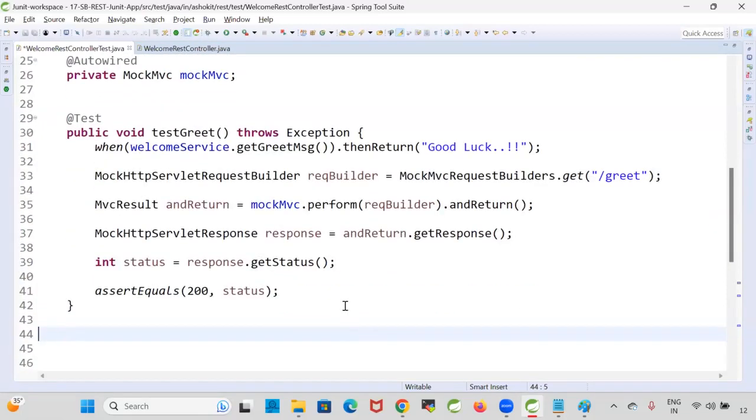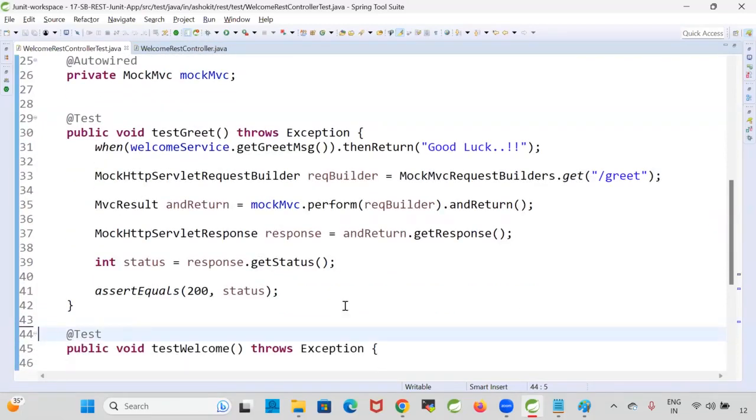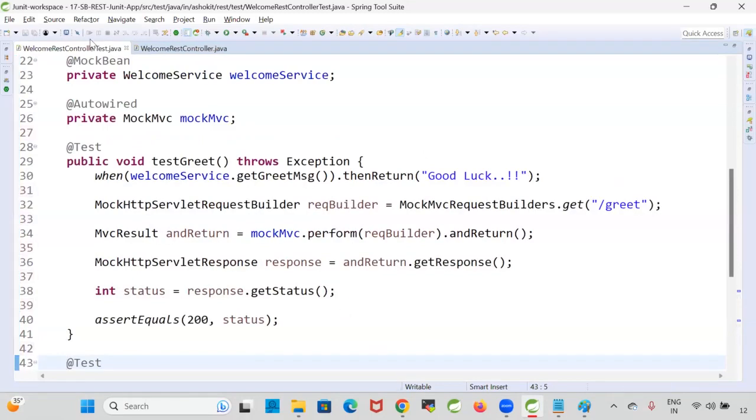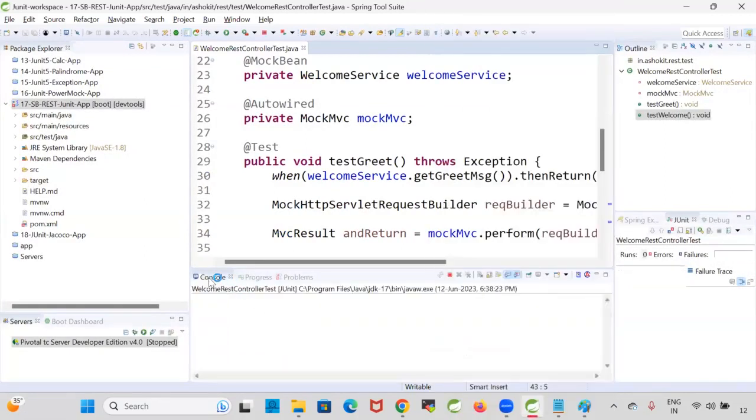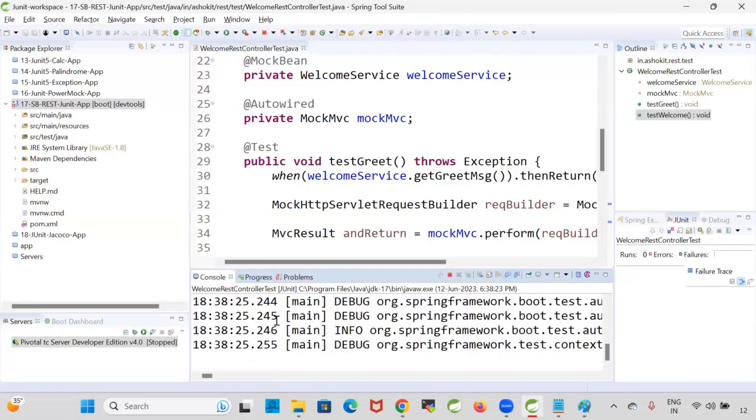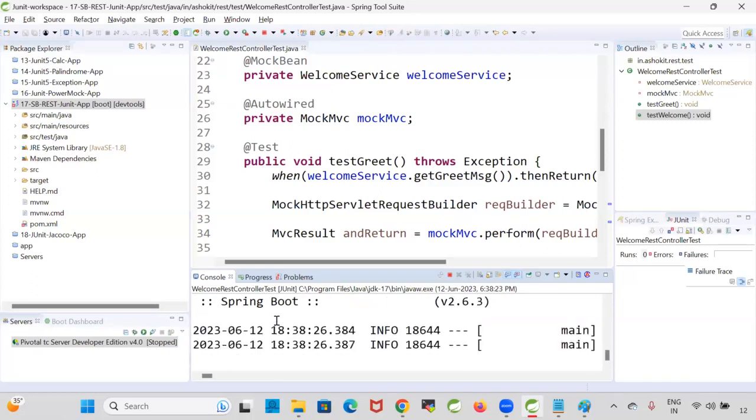Okay, let me run this. Let me run this test class, run as JUnit test. So these are two test cases to test our REST API methods.